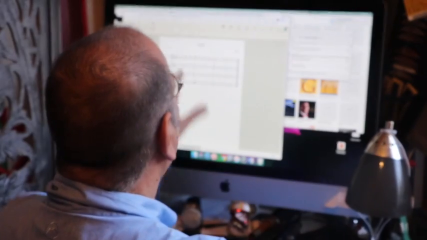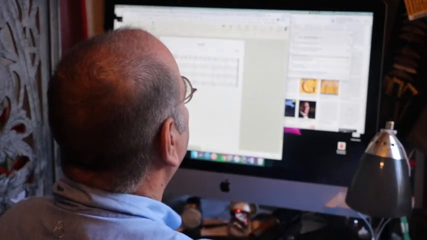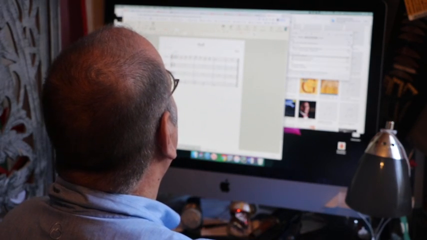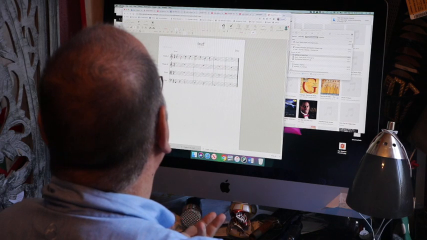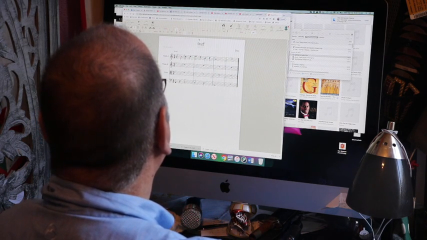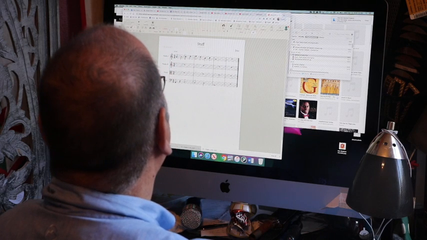Okay, you can put in repeats, you can change all of the stuff you normally change, you can change the tempo. You can have fun with it. You can save it. You can export it. You can transcribe things into it. So pretty much, you can have just all kinds of fun.